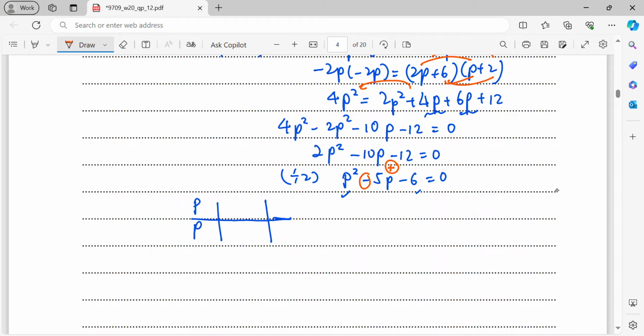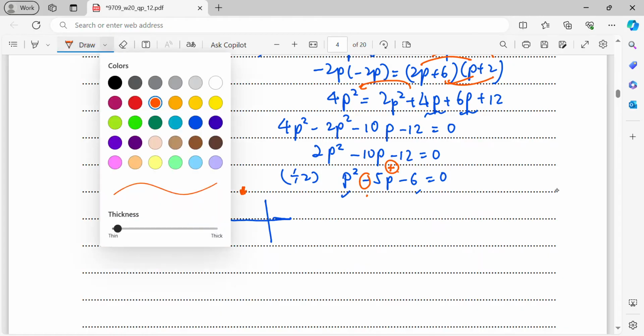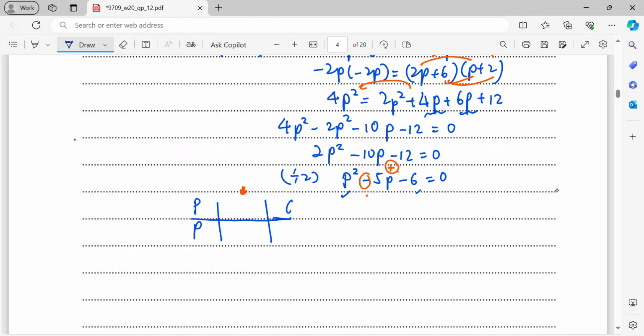Then later on, the total of the middle column here is minus 5. Therefore, okay, because of the minus and plus, I should use 6 and 1. So here 6 and 1. And to get the minus 5p, it should be minus 6 and positive 1. Okay, because when I multiply 6 times minus 6 times p, it will be minus 6p. I multiply p with plus 1, it will be plus p.